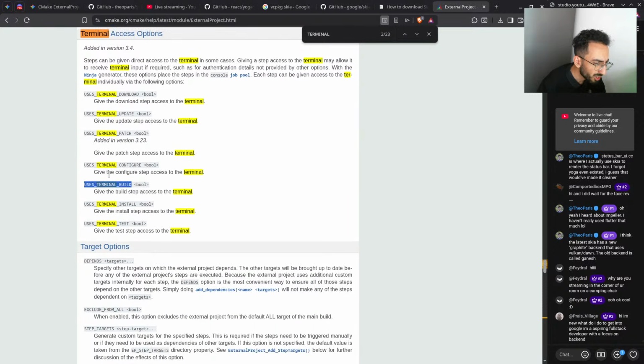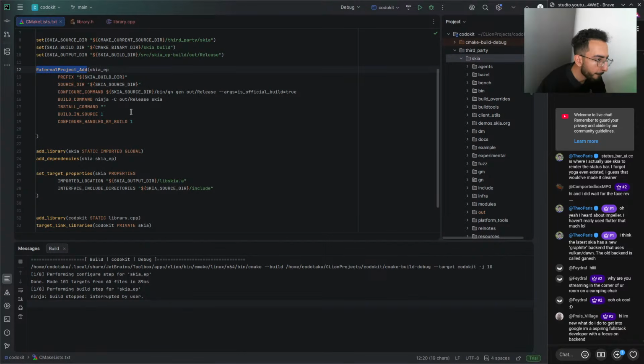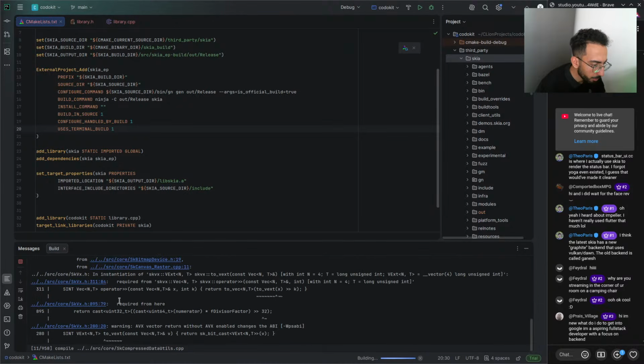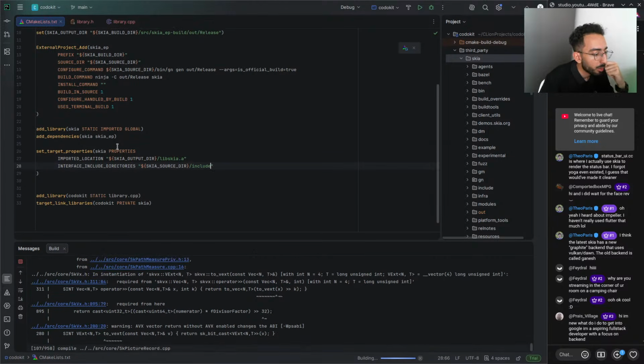And there you go. So you just say use this terminal build and then give it a boolean. And now watch this. Now we're getting the progress of building Skia. And as you can see, it works. So yeah.